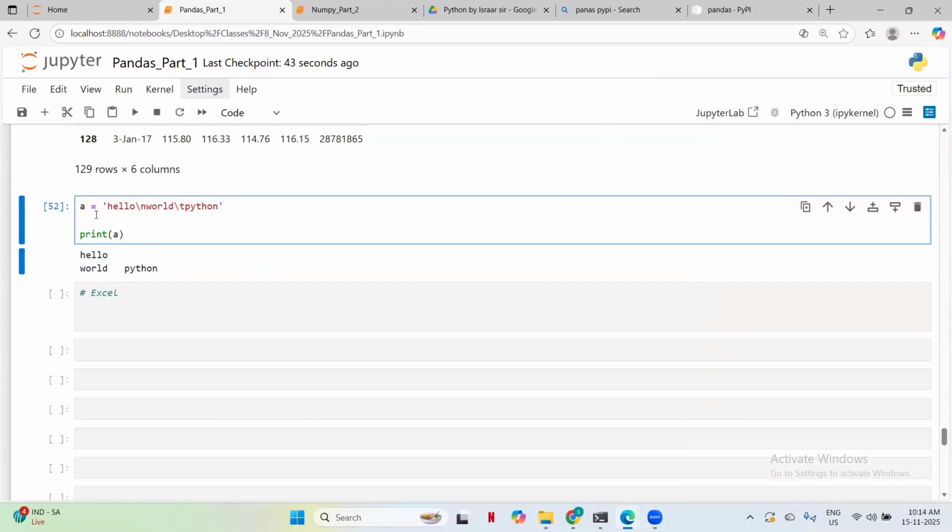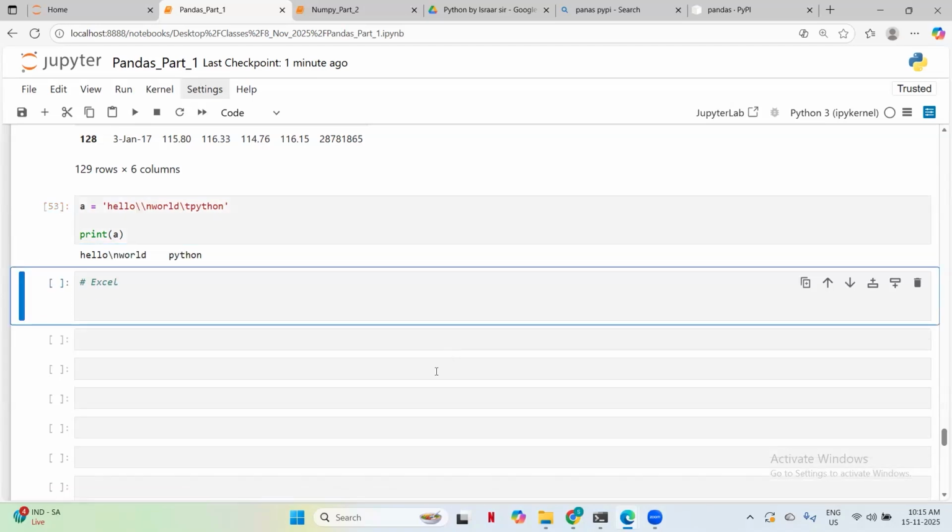Now I don't want to get into the details. Let's say over here I don't want the function to take place. I want this to be considered as a character. Any idea how I can not allow the function to take place? Raw string, or you can add one more backslash. This is called an escape character. What will happen? The advantage is, notice now the \n function did not take place.